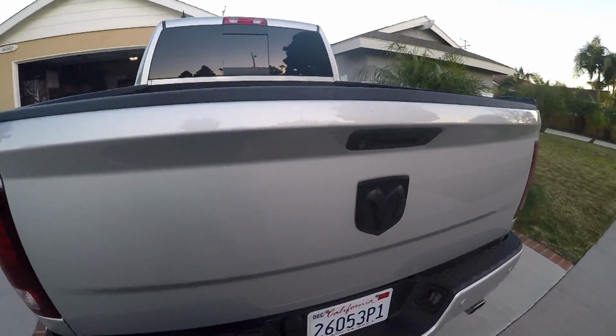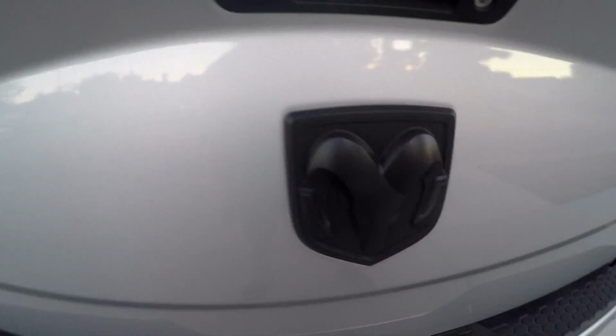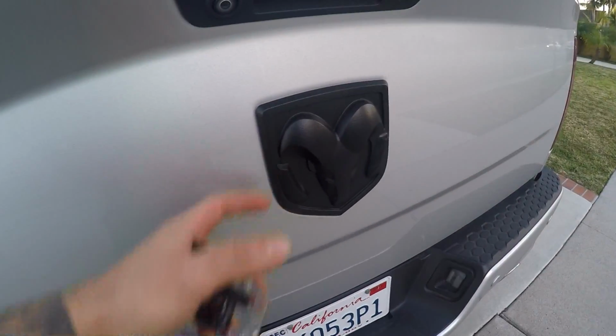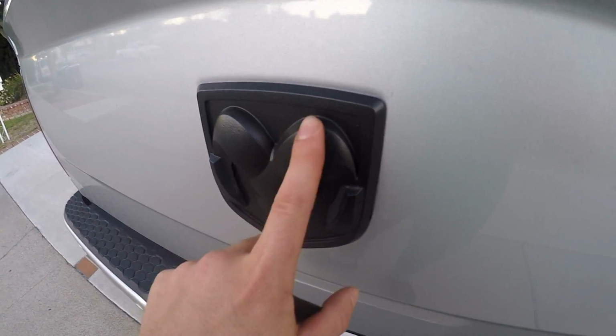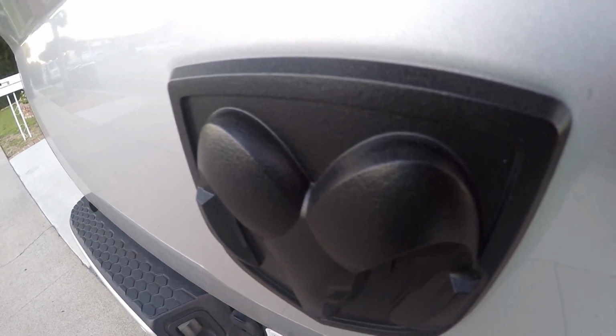Alright, so here's the finished product with the emblem. All black. A little bit dirty because this was the next day. But as you can see, it came out pretty good. But it's a little bit pixely. It doesn't really bother me too much. It has a little bit of a textured looking finish. I don't know if you can see it. Yeah, there you go.